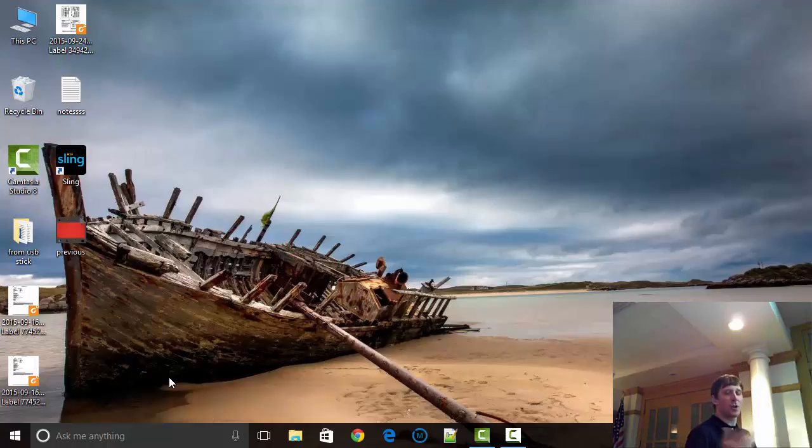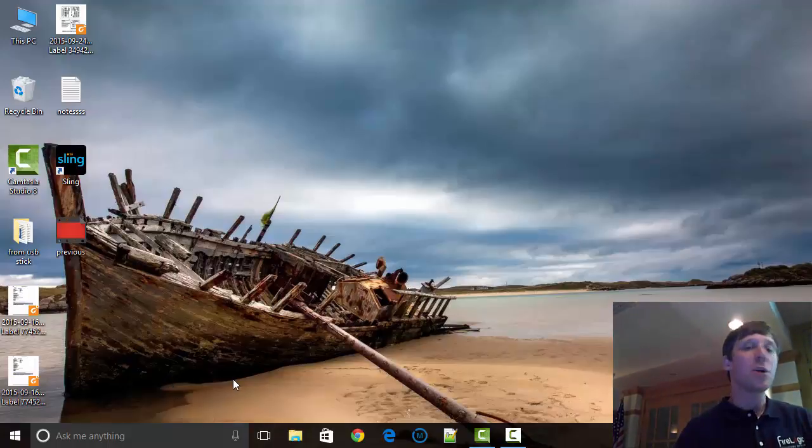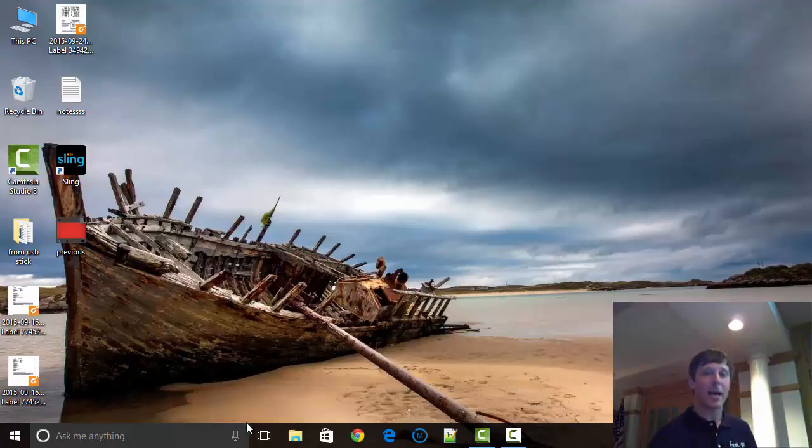Come November, you'll be able to turn on something that always listens for you to say, Hey Cortana, then you can just start speaking into your microphone. It's not yet ready as they're still making that adjustment, but you can trigger Cortana very easily by hitting the microphone button to the right of the search bar right over here. That's what we're going to use to do some of our searches here with Cortana.